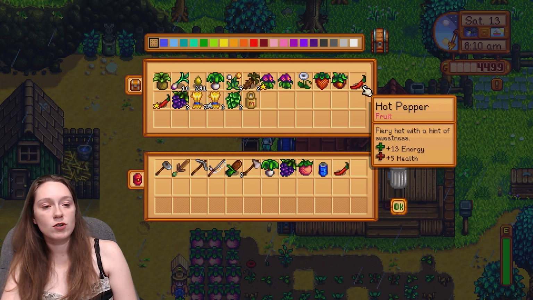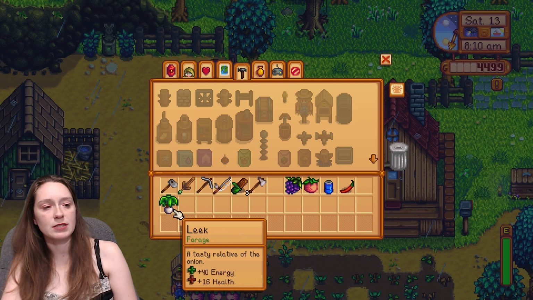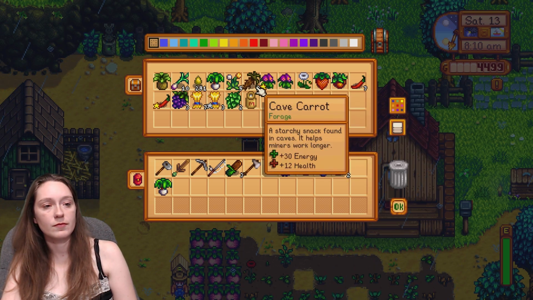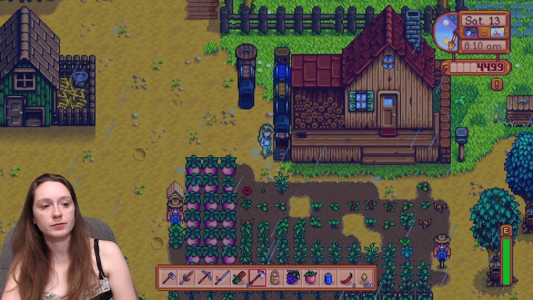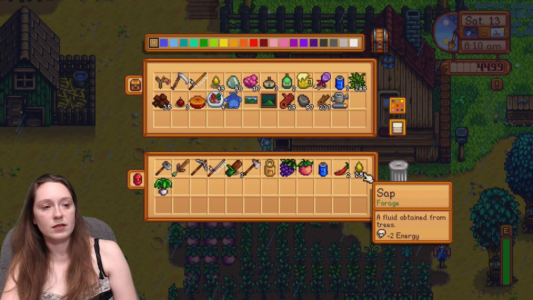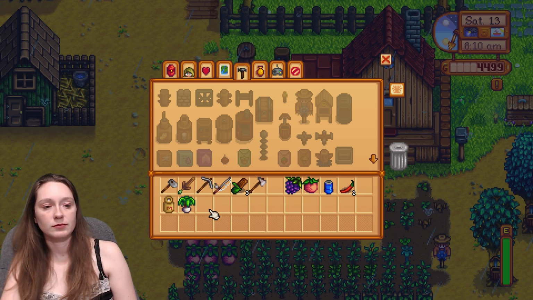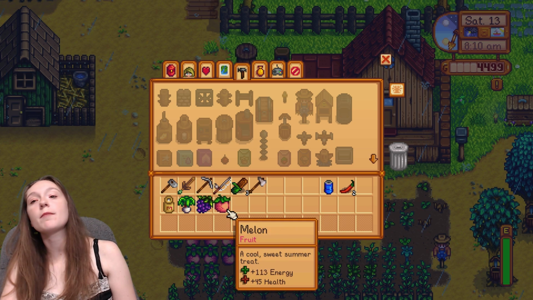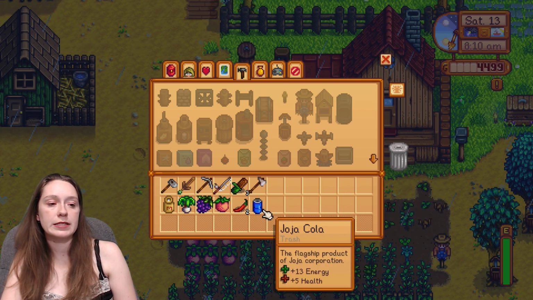Grab a leek for George, great for whoever. Vincent really likes them, but most people find them acceptable. A couple peppers. And let's put this sap back where it belongs. This milk will make a good gift for somebody. Sam really likes animal products. I think Marnie also likes them.